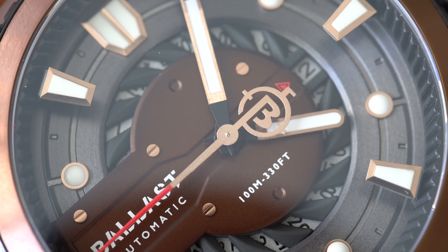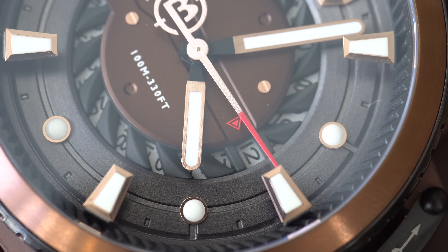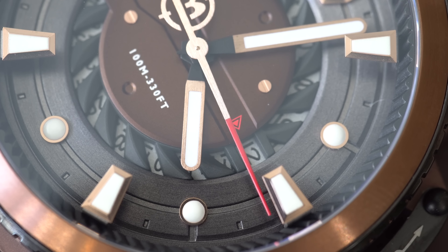You also have this huge counterbalance on the seconds hand. If you watched my unboxing of an Invicta Pro Diver you probably guessed this, but I'm not a big fan of counterweights on the seconds hand — it kind of looks off to me. Something that I do like however is the semi-exposed date wheel with this kind of turbine design, and also the overall aesthetic of the watch — the kind of tough industrial look that it has. I just wish it was a little bit smaller and maybe not so crazy over the top with its styling.